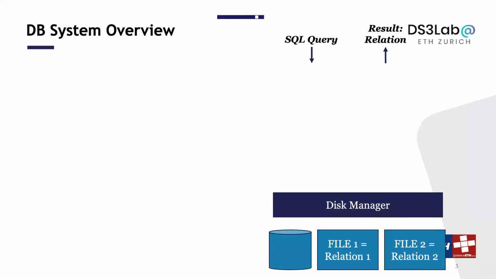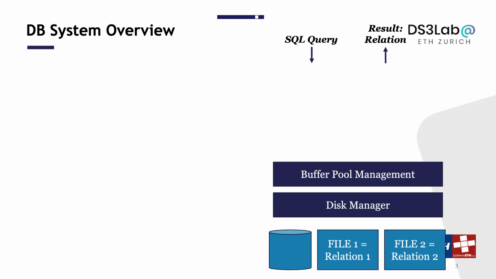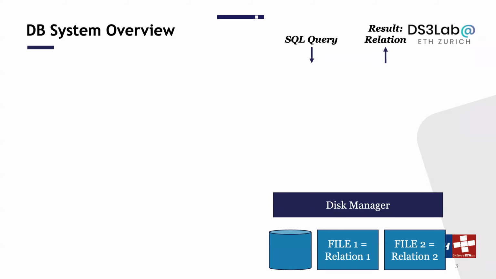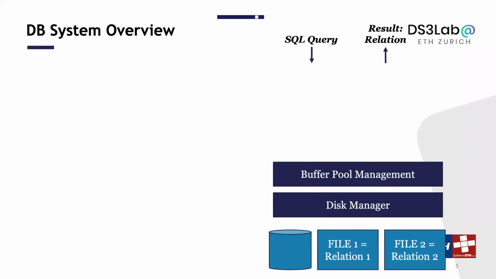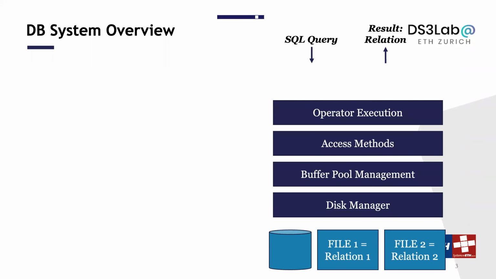So at the bottom layer, there's a disk manager. In a very traditional architecture, all of the information you have is stored as a whole bunch of files on your file system. And the goal of the disk manager is really to make sure that all other layers do not need to deal with the hard drive by themselves. Then we talked about the buffer manager, we talked about the access method, and we talked about how to implement a whole bunch of relational algebra operators using the access method that we provide.